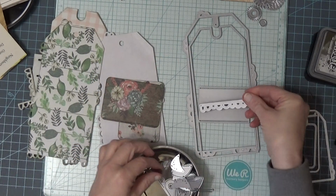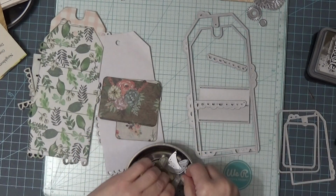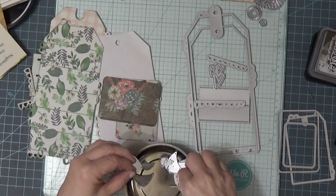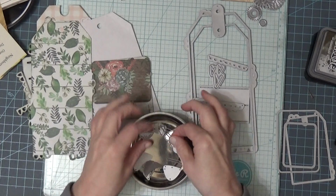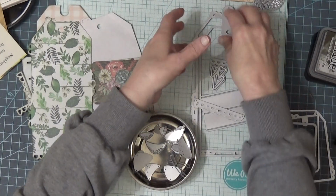Then it's got some scallops. And this little closure thing. It's got some hearts, and I think that's all that one has. And these are my mushroom dies. I've already got my mushrooms cut out. So I've got everything cut out.